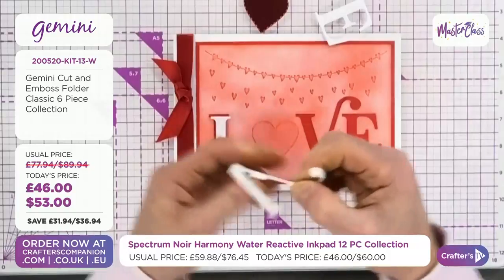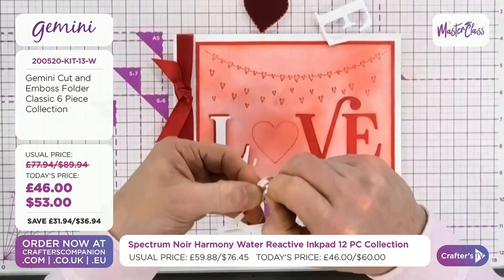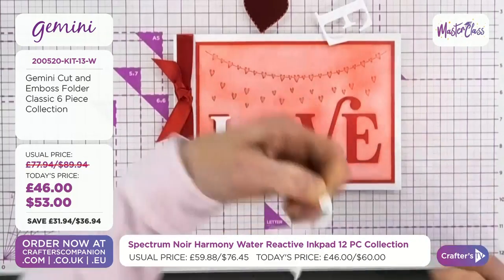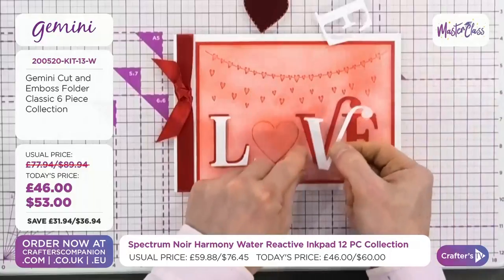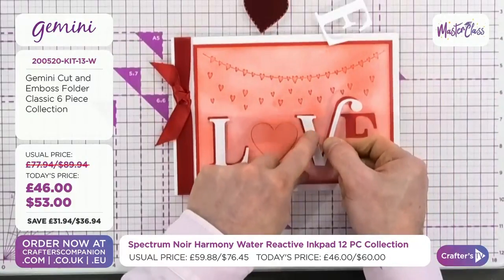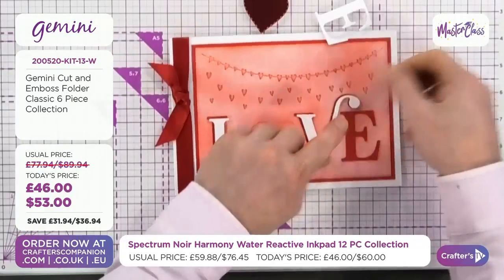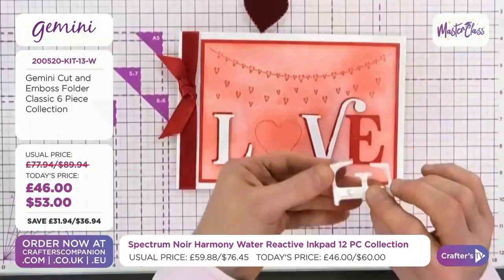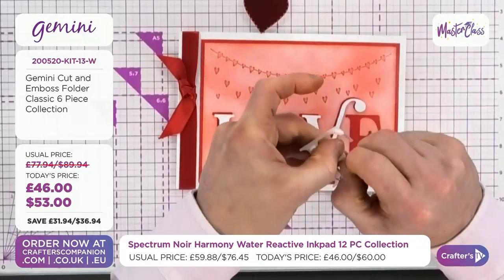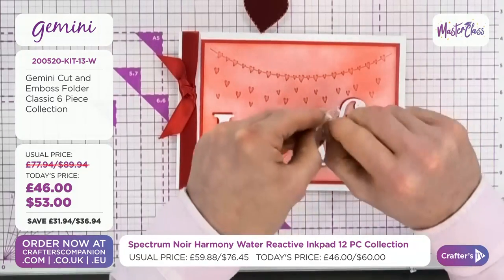If you wanted to, you could add some extra colour or ink around the edges of the letters. It's up to you. And then last but not least, that one. Take that one off. We're just going to do exactly the same. I'm going to pull it down very, very slightly just to give us that bit of deep red shadow. So let's place that one on. And then last but not least with the letters, we'll take this middle one, take the two sides off, finish it with a love heart, and then that will be that. Very, very lovely.